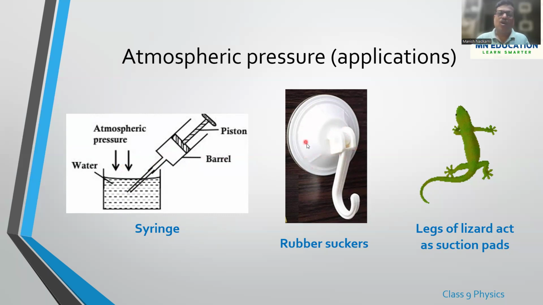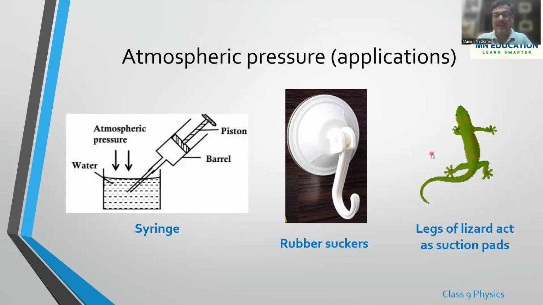These rubber suckers, which are commonly used in the bathroom for hanging, let's say, a napkin, how do they remain in contact with the tile? The backside has a rubber sucker, which is cup shaped. When you press it against the wall, the air behind escapes. And then air can't come back in, and the atmospheric pressure acting on it keeps it firmly in contact with the wall. So it is the vacuum created behind it and the atmospheric pressure acting from this side which keeps the rubber sucker tightly glued to the tile, to the surface.